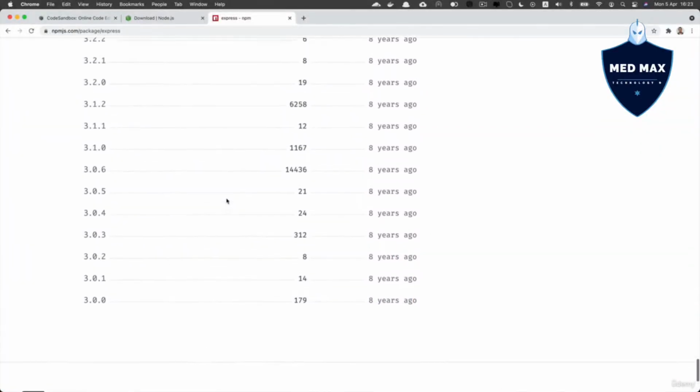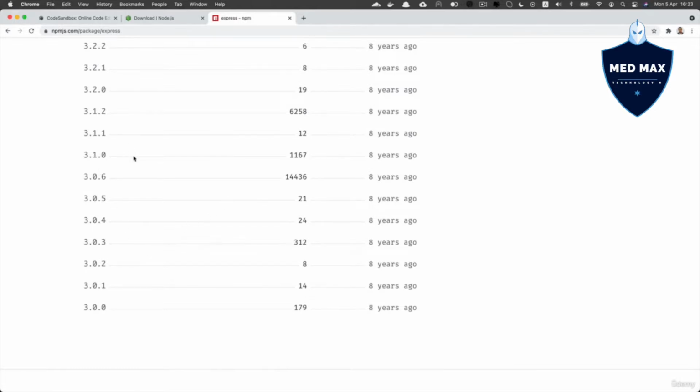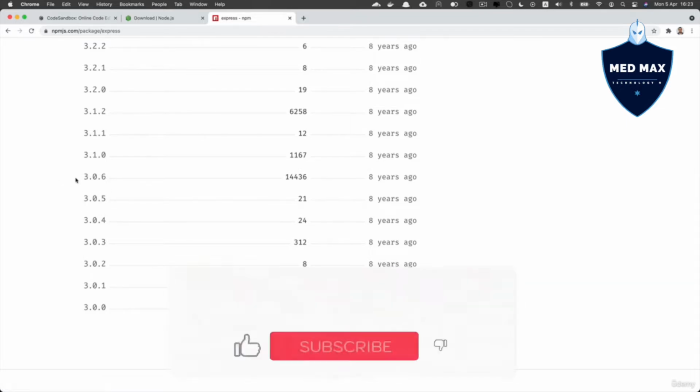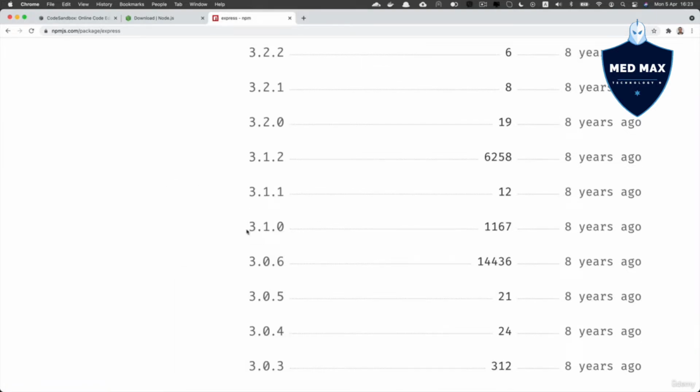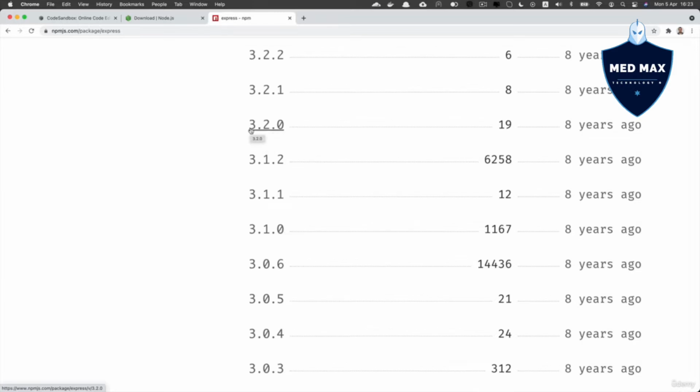And also you may find out that each next, newer version is greater than the previous version. And those three numbers actually indicate major, minor and patch software versions. So the first number before the first dot is the major software release. The next number between those two dots is the minor release. And the last number is the patch release. For example, here in this number, the major version is 3, the minor version is 2, and the patch version is 0.